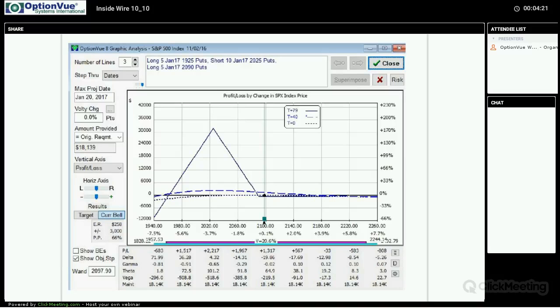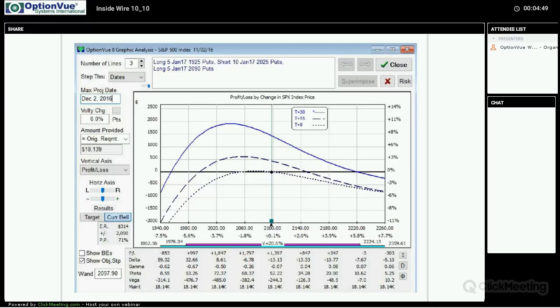When you analyze the trade, here's what you have. Typically, you're going to have a very, very flat T plus zero line. On the upside, you can see it's not going to go down very far, given that 5% limit there. But you can just see here, this T plus zero line is flat for a very, very broad range of prices. Pretty cool. All right, so that's how we implement these. When we go out 30 days, here's what the T plus 30 looks like. We have a nice positive expected return.